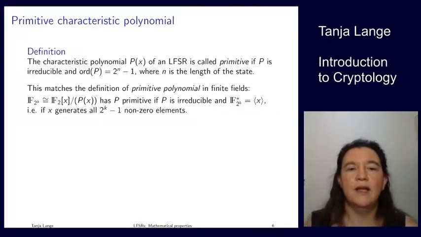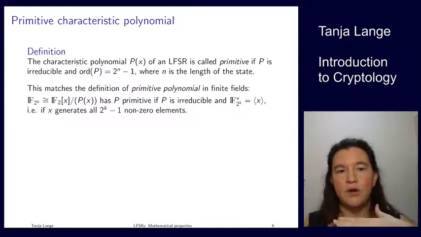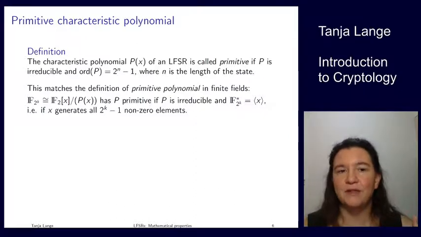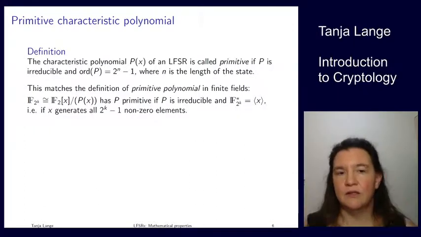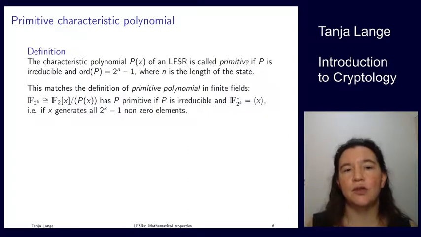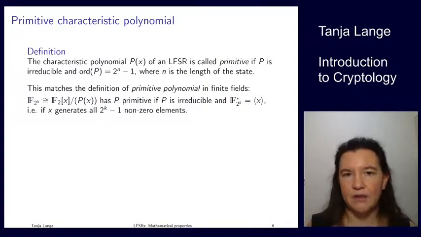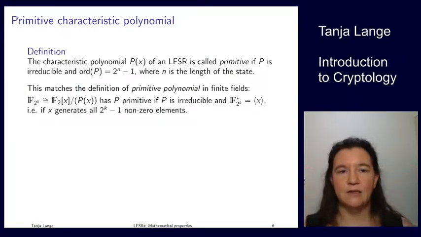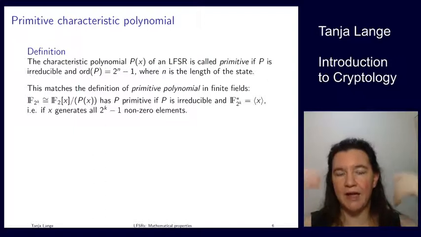Now you might have heard about primitive polynomials before, when you look into the theory of finite fields. And actually these two definitions match. So if you look at primitive polynomials in a finite field, then the definition was that if you're generating a finite field as the polynomial ring over F2, modulo this polynomial. Well, first of all, to be a field, P has to be irreducible. And then you call this polynomial primitive if this x, so the variable there, generates the whole multiplicative group. So if you look at all the powers of x, then you run through all 2 to the k minus 1. Well, here we have the same with length n state and running through all the 2 to the n elements. So these two definitions match.